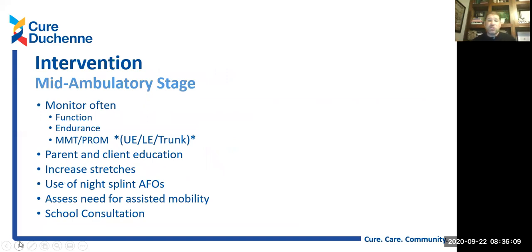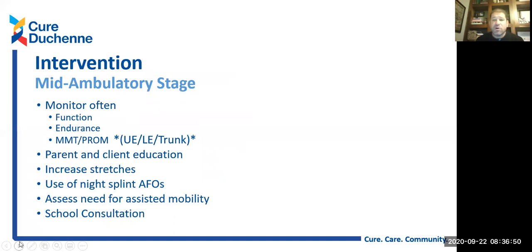What does the intervention look like during this stage? I think it takes more of a critical eye from the therapist standpoint or from the doctor's standpoint, because more changes are happening and more changes are happening quickly. More compensations are being used. We want to try to preserve function. We want to try to preserve symmetry and range of motion as much as possible. And I kind of feel like at this stage, that becomes more difficult, and really a lot of our care and intervention is during this stage.